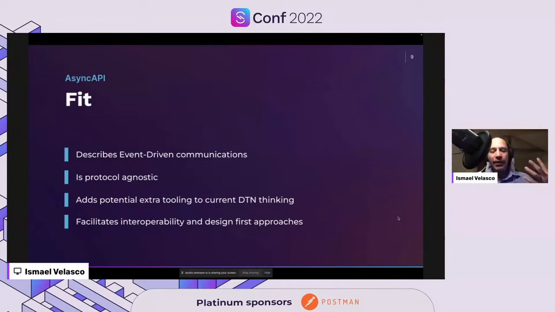And in addition to the interoperability aspect that I've mentioned, I think another thing that AsyncAPI can offer the delay-tolerant network community is the possibility of design-first approaches and specification-first approaches. If people already know what the entire data structure, the entire communication protocol, and the requirements of communication and interaction will be for a particular technology, then an entire ecosystem can already start building, knowing that that will be in place, purely on a combination of the AsyncAPI spec and its tooling. And that will accelerate innovation, and again, in ways that are potentially unpredictable.